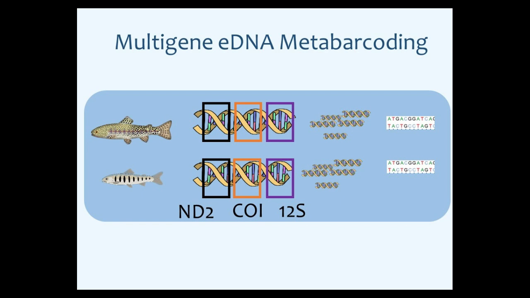And again, then you get the DNA and you're mapping it to the species at the end. So in this step, it's different than the previous one where you're just going to get a glow of fluorescent green and it's going to tell you yes or no, was your target species there. With this one, you're going to get the output of all the sequences and you have to do a bioinformatics step. And so you have to have somebody with the skills to code to be able to then sort those sequences into what species is of interest.